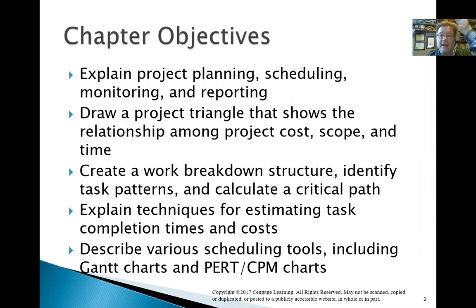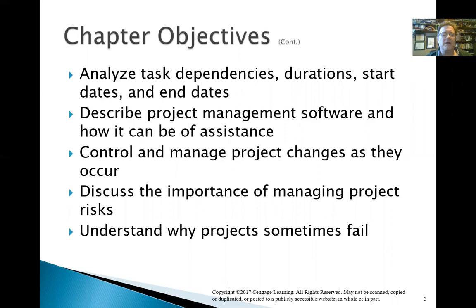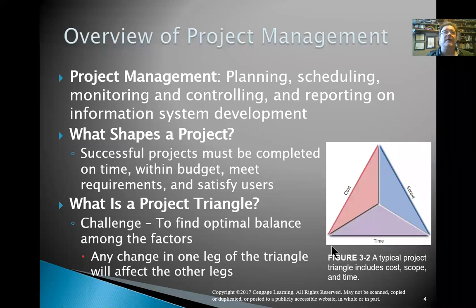And in there, in the various charts, Gantt and PERT, but also in there, we're going to be looking at things like task dependencies. You know, some things can't start until other things have finished. And then you can read the rest of this. And of course, there is this whole slide dedicated to why projects sometimes fail. It's actually the case that many projects don't make it on time or on budget, but anyway, that's nice and optimistic.